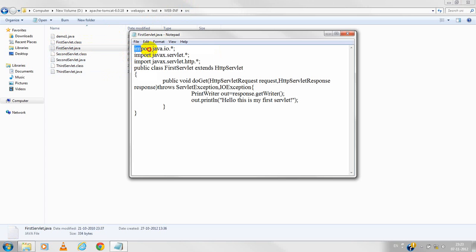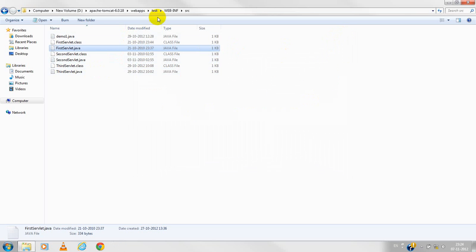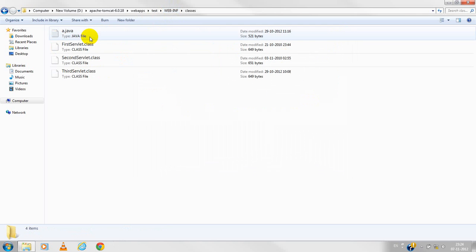We have imported javax.servlet and javax.servlet.http, and we have displayed a simple message with out.println, hello, this is my first servlet. After compiling, I have put the class file FirstServlet.class in the classes folder.